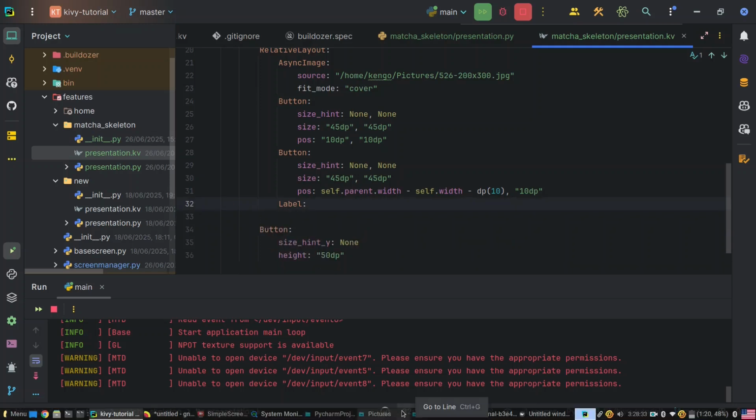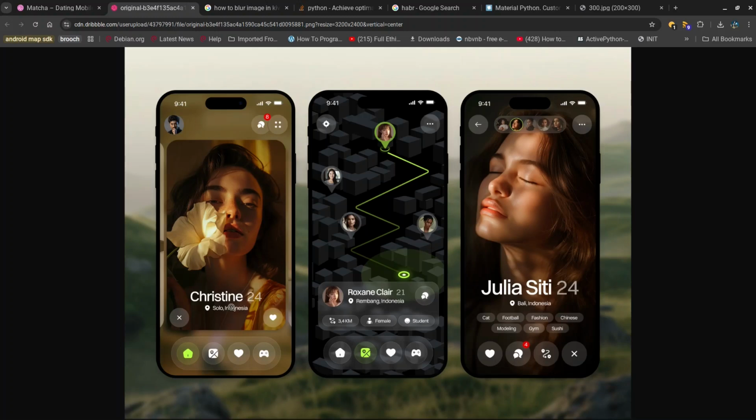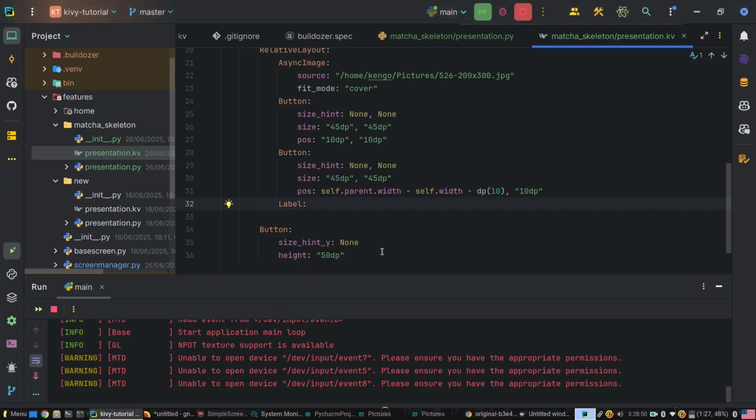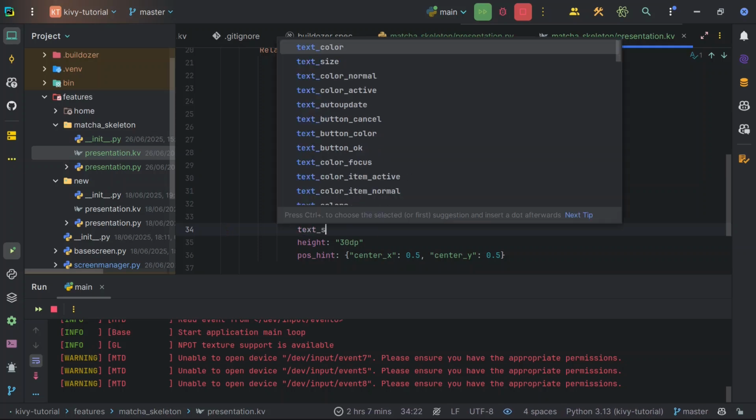Notice there are two labels here: a label with the name and a label with the location. All right. So 24. I don't know what that 24 number means. We can use markup to do that. So I'll say, let me use that, Christine. So back here, what I'm going to do is create a text size.